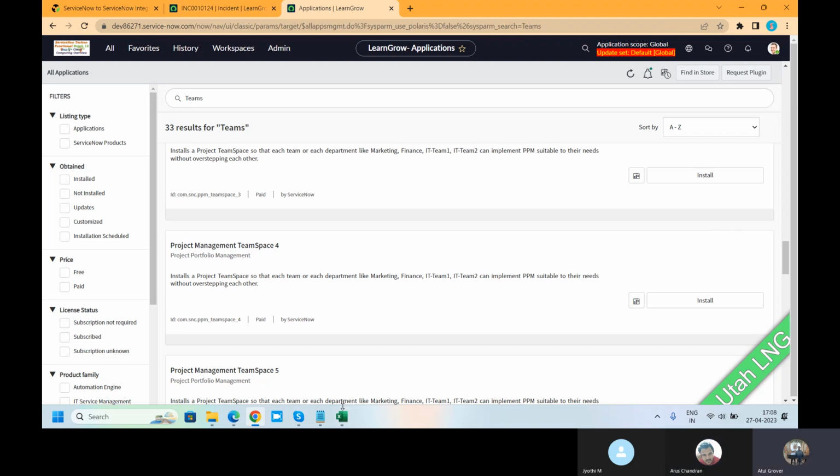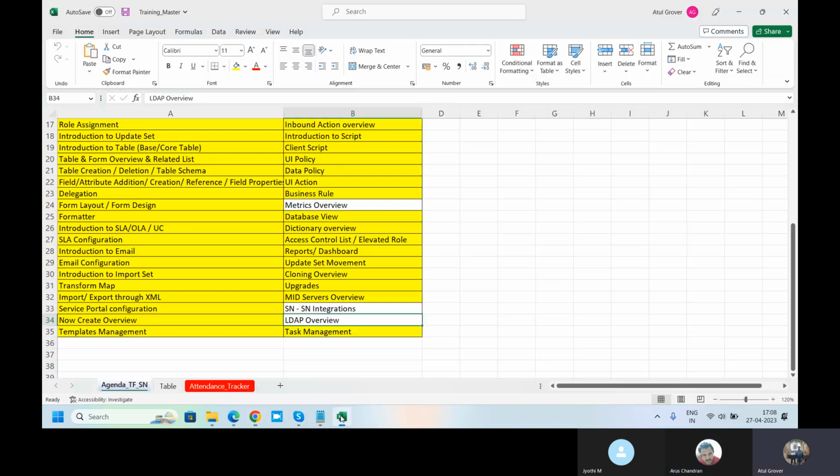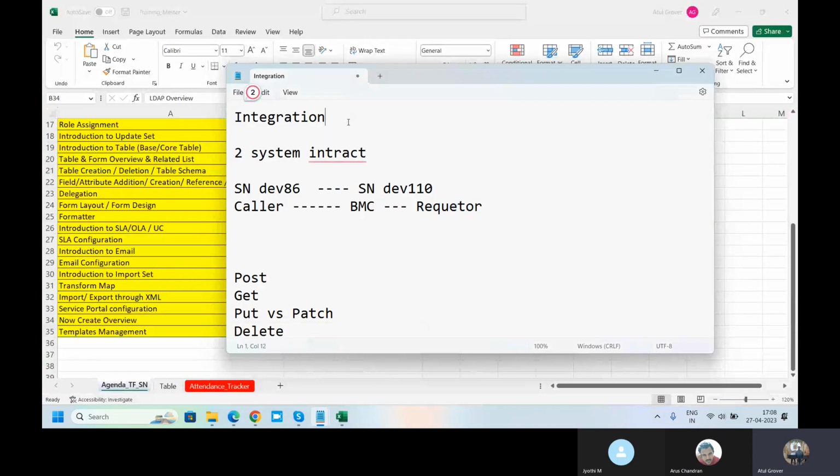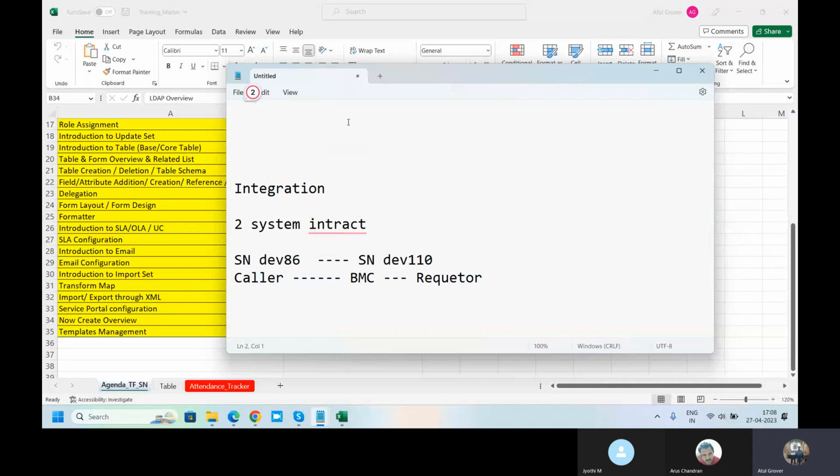Yes. Good. Now, the next part of this particular topic is called LDAP. LDAP is basically a kind of integration which needs to be done between AD, or you can say Azure nowadays, and ServiceNow. AD stands for Active Directory.